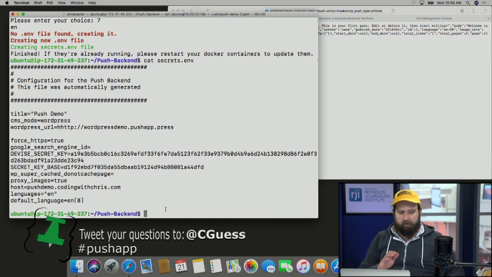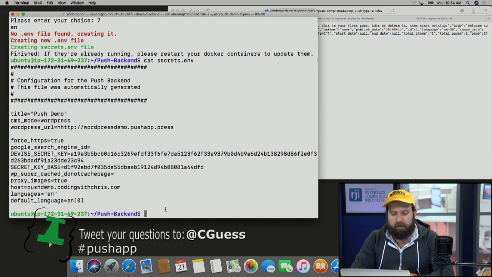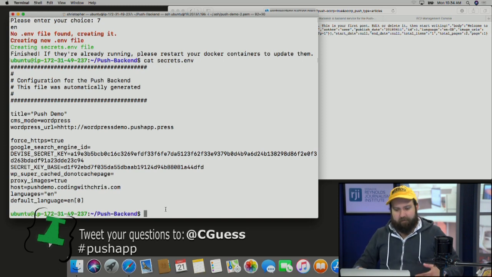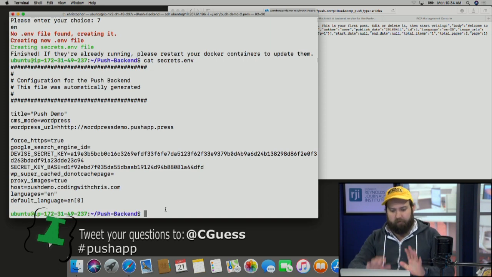This is the only thing that you have to change. Anything that you change in here is what actually affects the functionality of the backend itself. You don't have to do any real coding yourself. Everything here, if you're not a coder, might look like it's computer programming, but it's not. This is just all very basic configuration files. We're just running other software. So this is all you have to do.